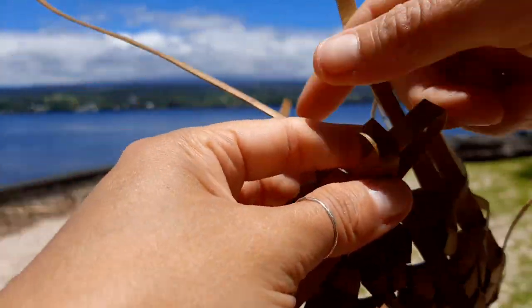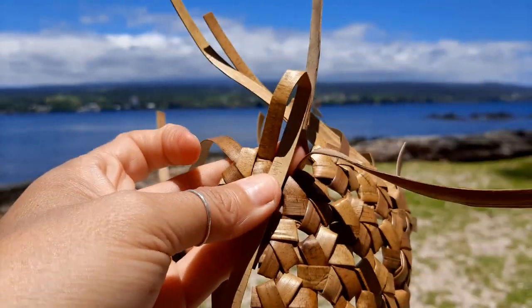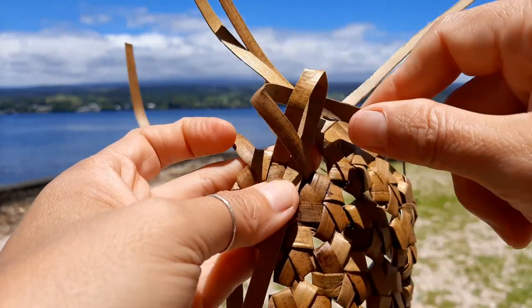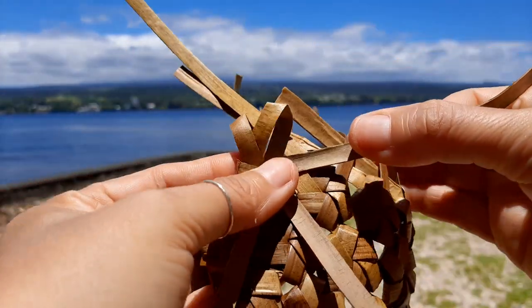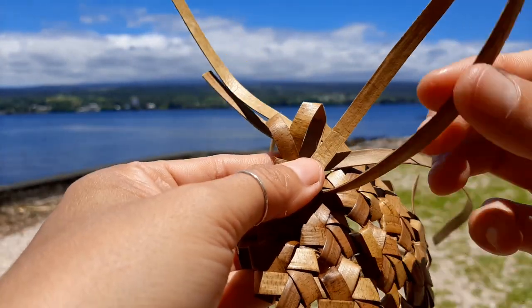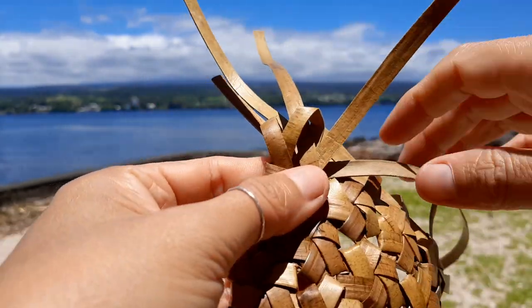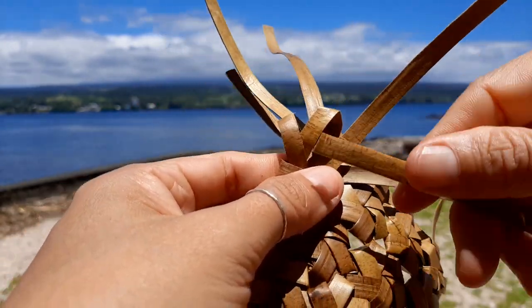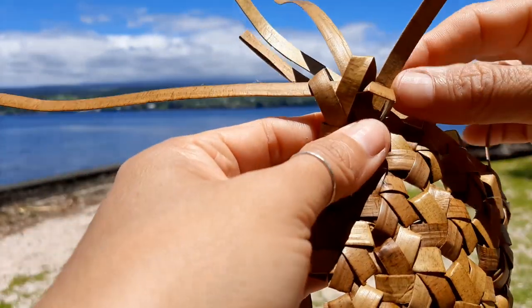Second loop goes over, right? The first loop, second loop goes over, third loop goes both of them. First loop goes straight up to be parallel, second goes through the first loop, straight up to be parallel. The third one goes through both of the loops to be parallel.